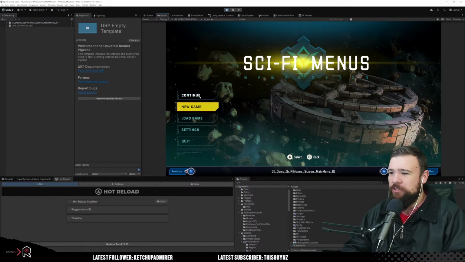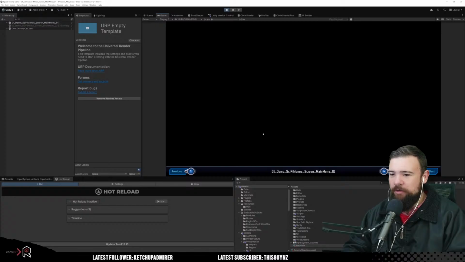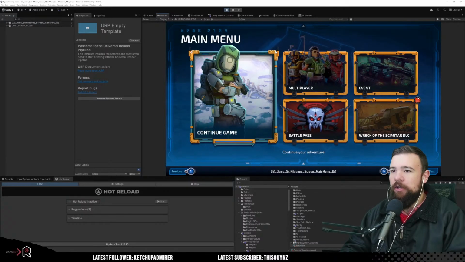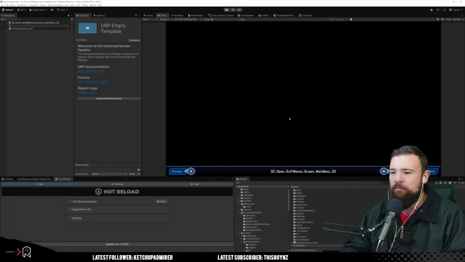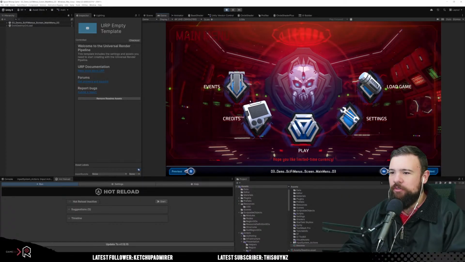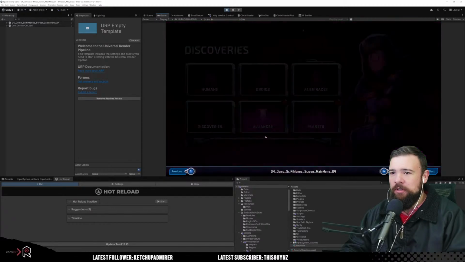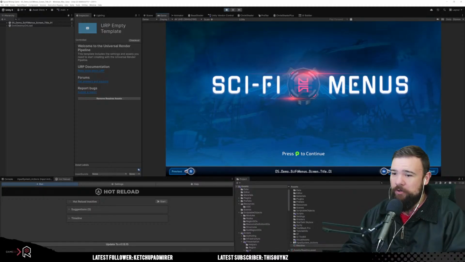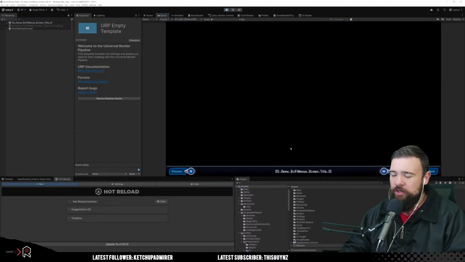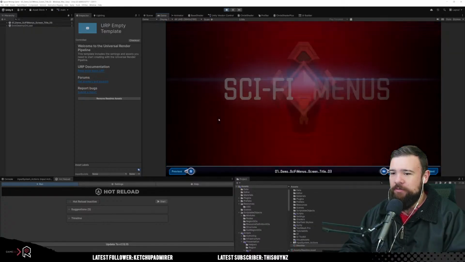This is just an example scene, right? So they just let you play around in it. Pretty cool. At least it gives you an idea of what you can do with it, right? Now, obviously, to make my own UI look this good is a different story, but at least I have some references.